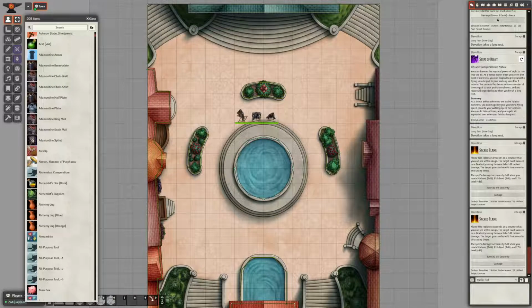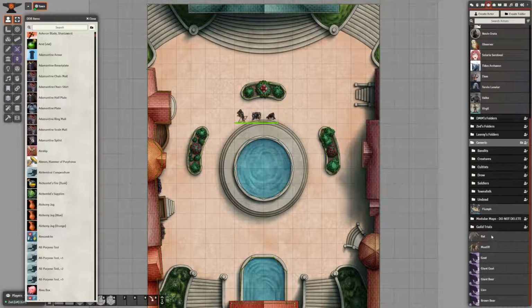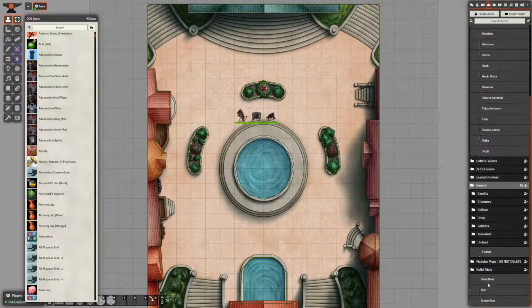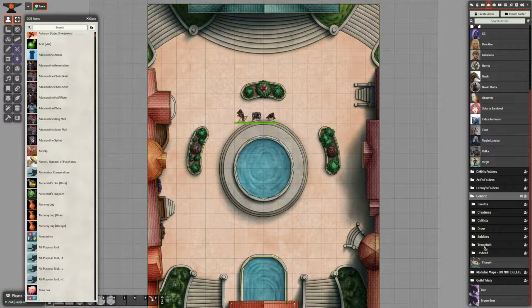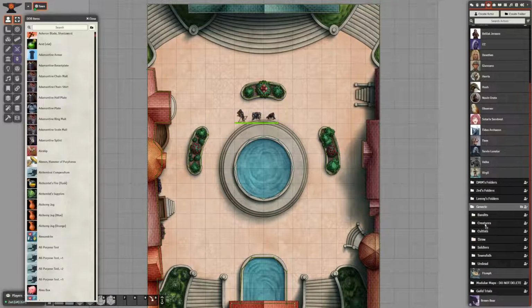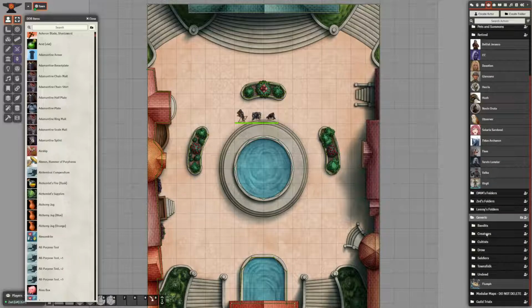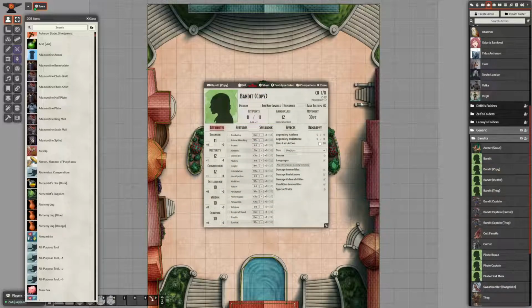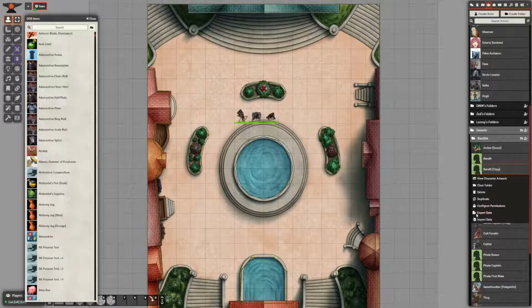So that should let you know how to use actors. You can also duplicate actors. So if you have, sorry, let me do something real quick with these. I have not sorted these very well. I'm a very messy DM. You have noticed that there are a lot of folders, and that is never going to get better, but it can certainly get worse. So if I want to add a new type of bandit, I could right-click, duplicate, and then I'd have a copy of that stat block, and I could change it to be whatever I want. So if I want to make a version of bandits that were all orcs, I could do that and just change the token so that it would look like orcs to my players.